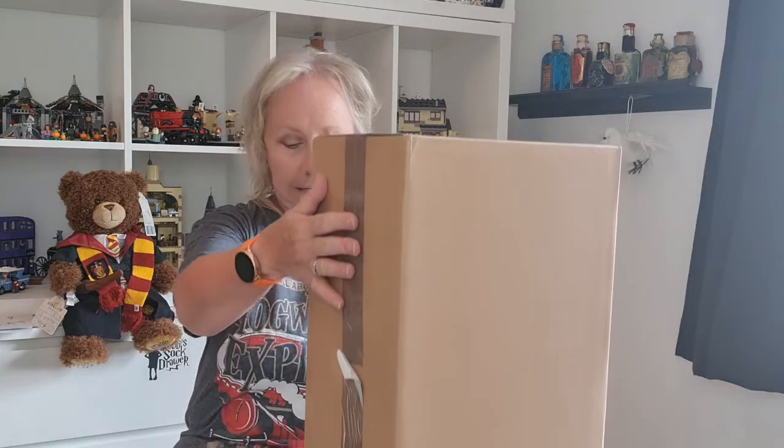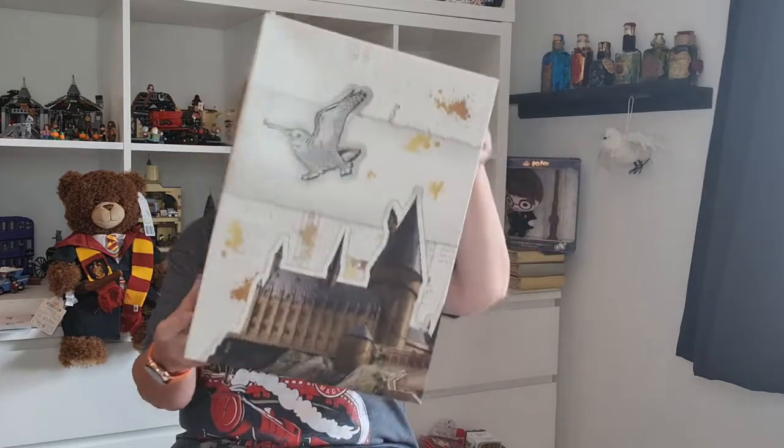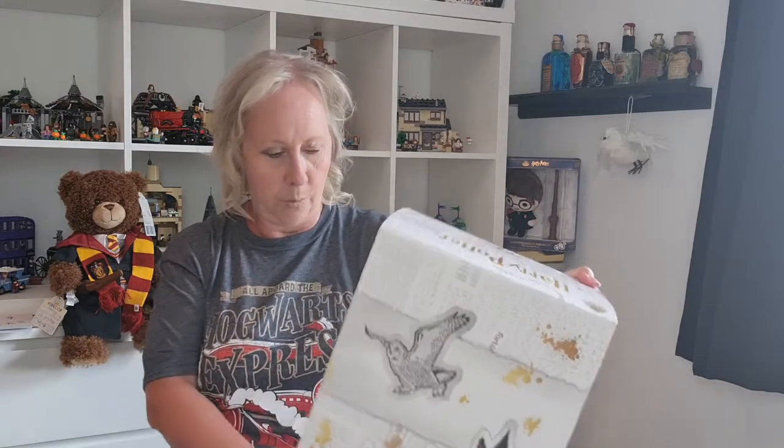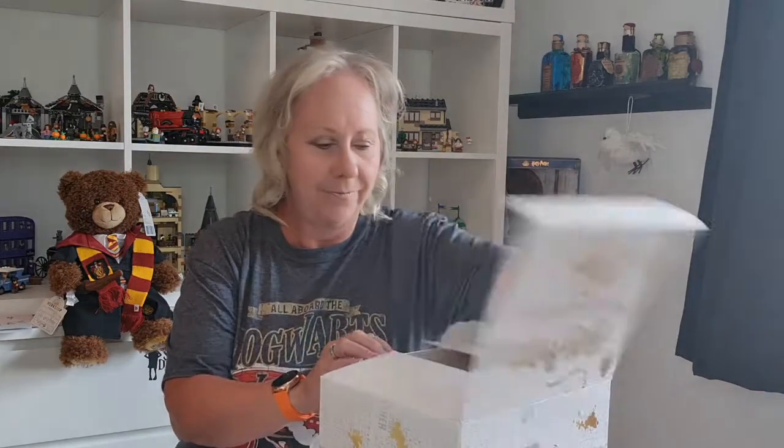Whoa-ho, here we go! Second time — I'm going to tip the box out. Again, the packaging is absolutely brilliant. There's a certificate that says this is Harry Bear 2, who also belongs to Nelly. Again, the same box. I would actually keep these boxes and put them on the very top of my shelves because I think they're rather beautiful. You could also cut out Harry, or definitely cut out the Hogwarts and use them to craft something if you were that way inclined. He's desperate to come out — let's have a look. Oh, he's so cute too. Harry number two.